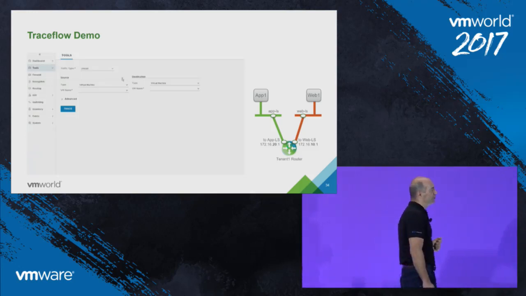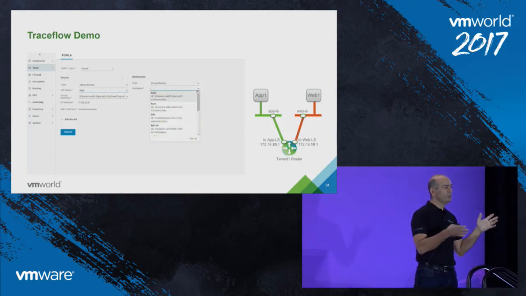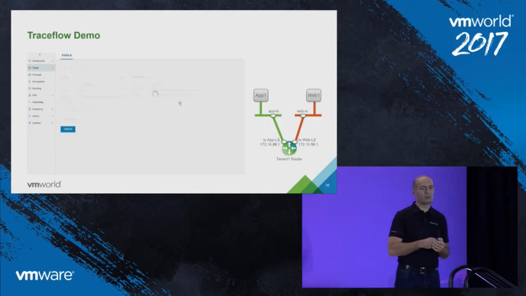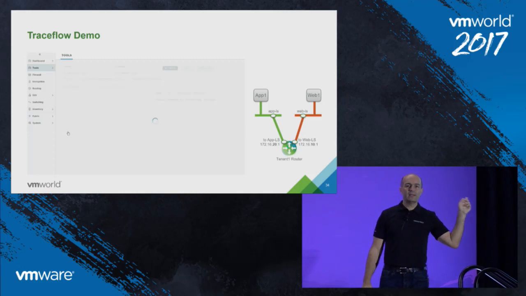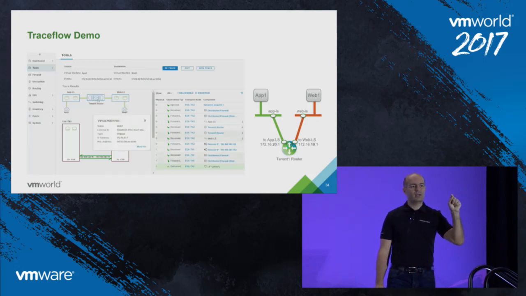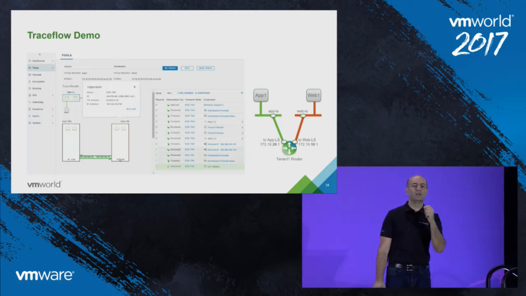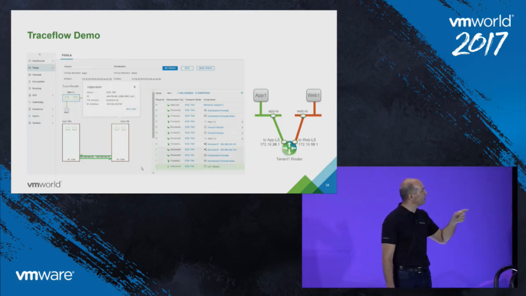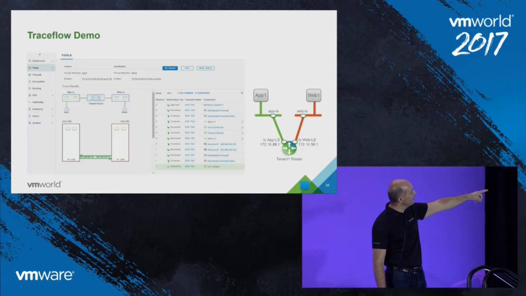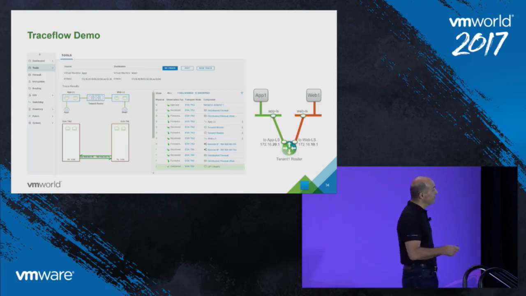A very cool feature available in NSX-T is what we call trace flow. So you remember, we know all the virtual machines in our virtual environment. So I can pick 2 virtual machines, actually 2 VIFs, 2 LIFs in fact, in this network, and ask NSX to trace the path of the connectivity between those 2 virtual machines. And you see the detail of all the elements that have been traversed going from one virtual machine to the other. And that's very powerful, actually.